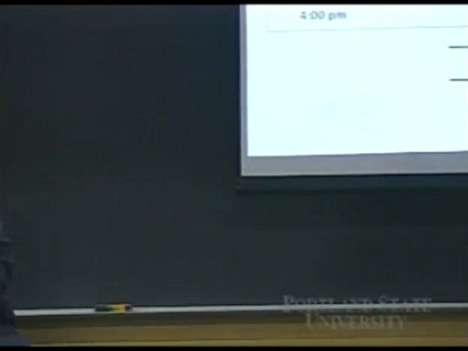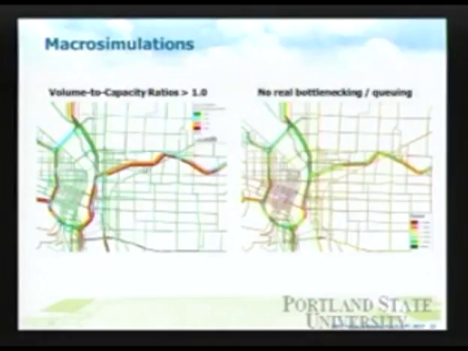So let's see if I can find an example real quick. Okay, so in this example, you might have a bottleneck that starts at this location, propagates upstream to this point, and then dissipates, but you can't tell that here because this entire link is given the attributes of what's happening on average at this location. So you can identify that there's a trouble spot on this link somewhere, but you don't know where it exists on the link, how far it extends, or how long it lasts.